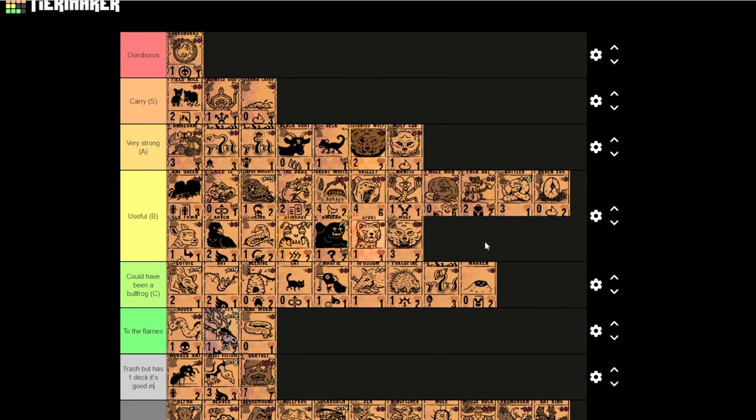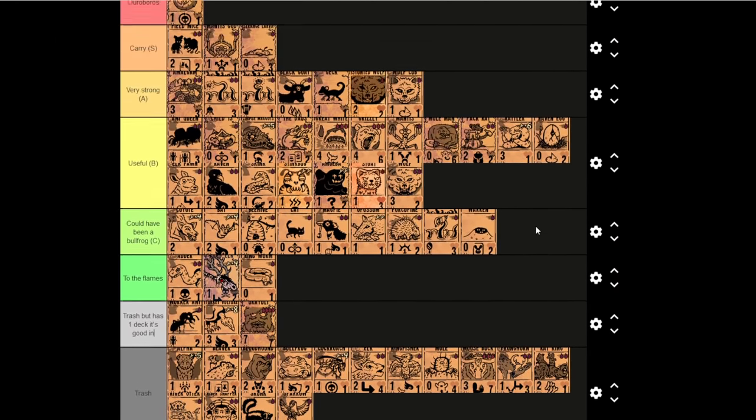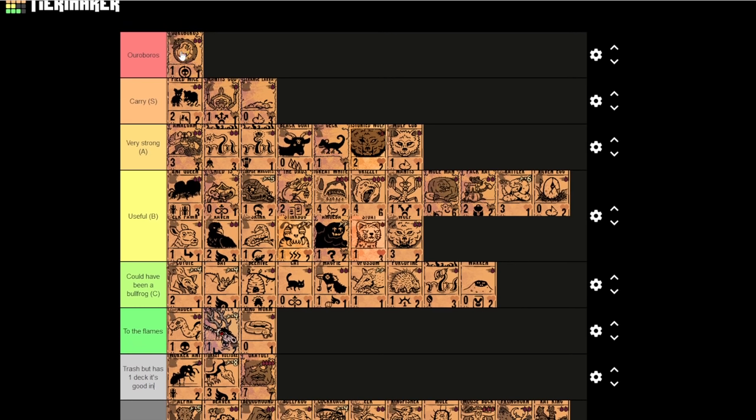Now let's go through all the units really quickly here to make sure that everything is nice and dandy. And at that point I will stop. So Roboros is okay here. These 3 are definitely carries. Once again, the Field Mice is a carry because it's extremely rare.